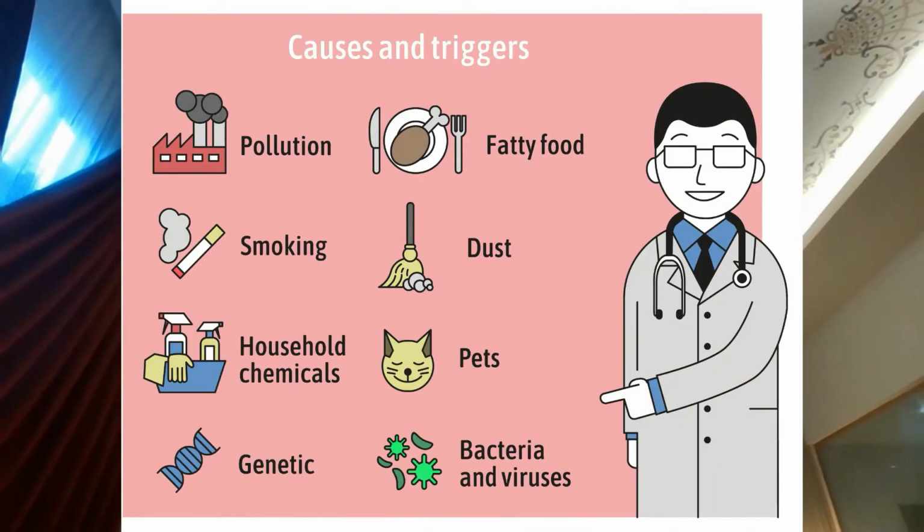How do asthma triggers work? Exposure to various irritants and substances that trigger allergies can trigger signs and symptoms of asthma. Asthma triggers are different from person to person and can include airborne allergens, respiratory infections, physical activity, cold air, pollution, certain medications, and strong emotion and stress. That's why we need to take care of ourselves and take care of asthma. Asthma is not a joke. It's something that happens a lot nowadays, and we need to take care of it.